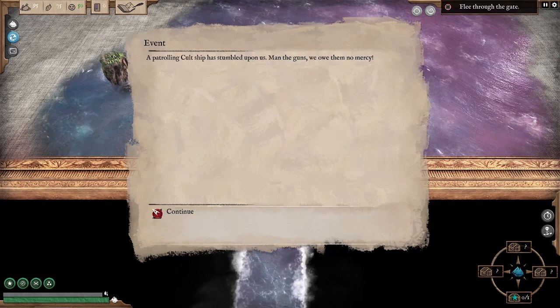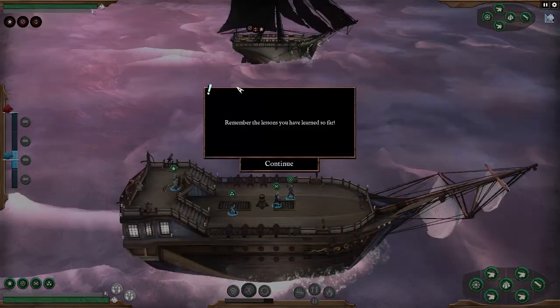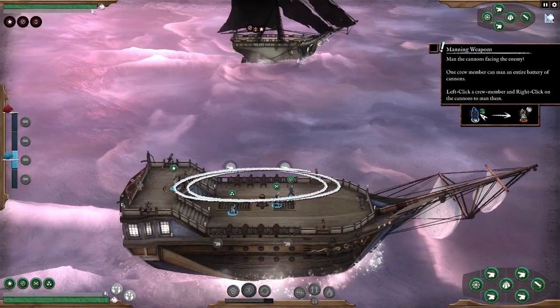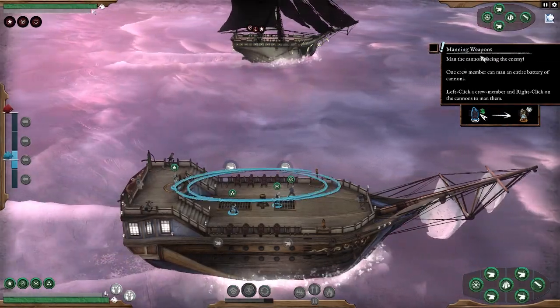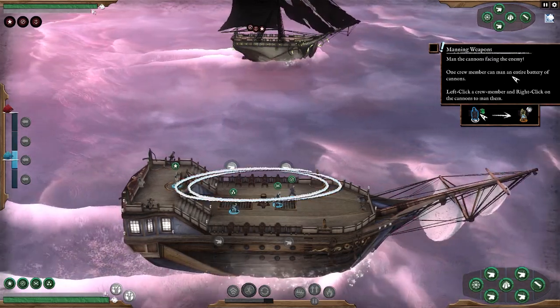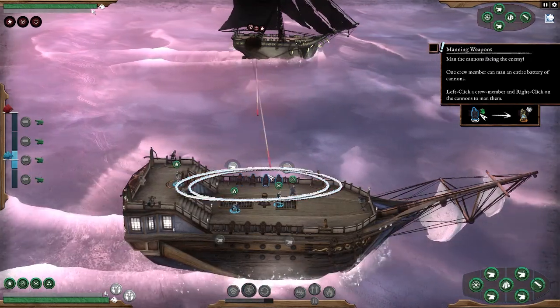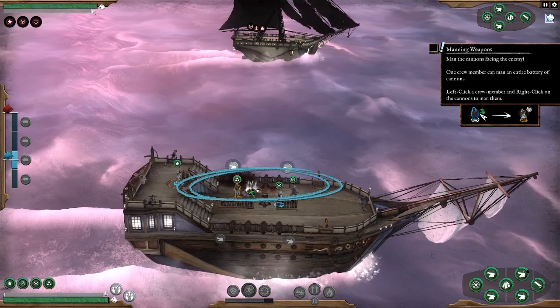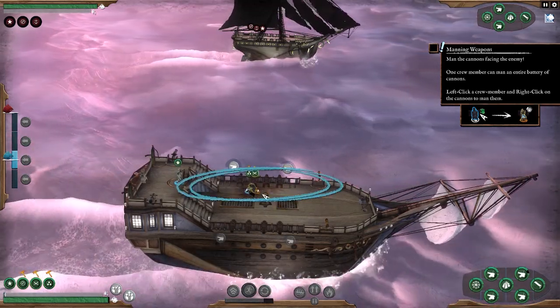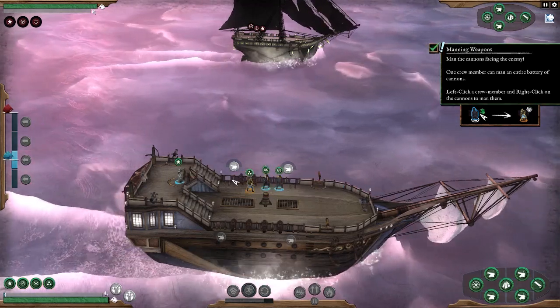Man the guns, the open. Alright. Fair enough. Let's see what they've got. Remember the lessons you have learned so far? One. It was like three. Man the cannons facing the enemy. One crew member can man an entire battery of cannons. Really? How much is a battery? Okay, that's not good. It told me that things happen very quickly. I click on cannons to man them. Go man them. Do it.